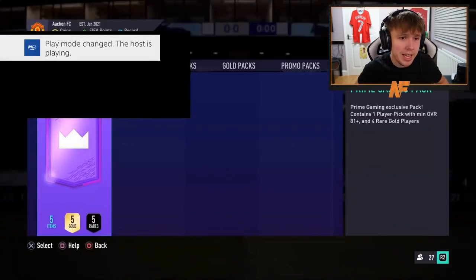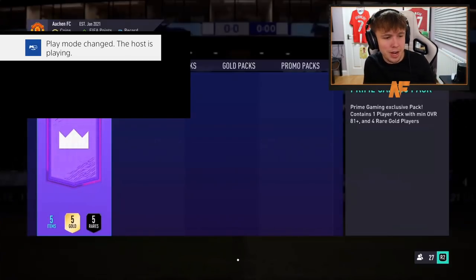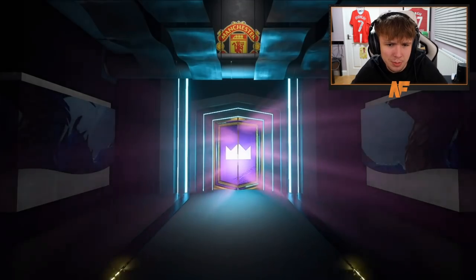Let's go. All right, here we go, pack number 15. Oh, it's Kyle. There we go. Let's go. I'd like to see a big inform, like Lukaku or Bamiyang. Something like that would be cool.